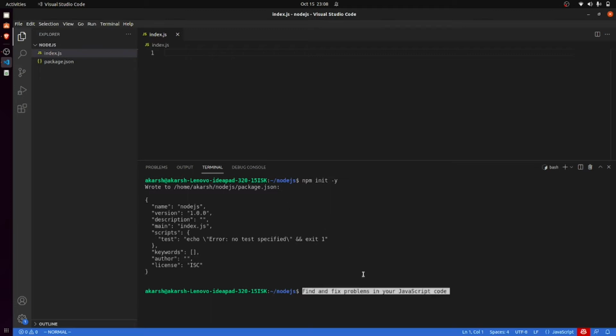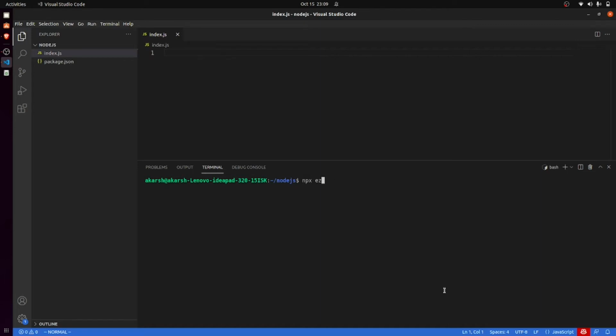Then in order to install ESLint, I will run npx eslint --init, after clearing the terminal.